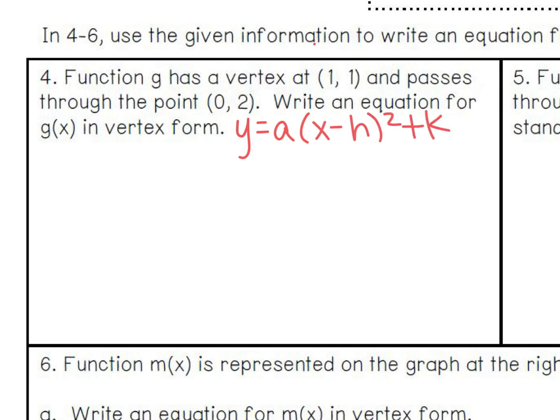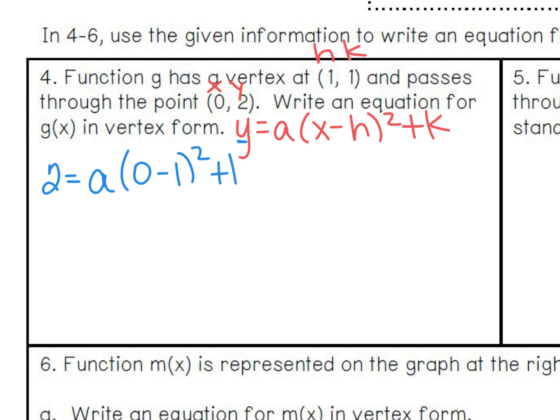So they're going to give us the h, k. And they're going to give us an x, y. So all of our steps on how to solve equations that we've done in the past are going to come into play here. So we need to plug some numbers in. Do we have a y? Yes, what is it? 2 equals, we're looking for a. Do we have an x? Yes. Okay, 0. Do we have an h? -1. Do we have a k? What is it? +1. Don't forget your squared.